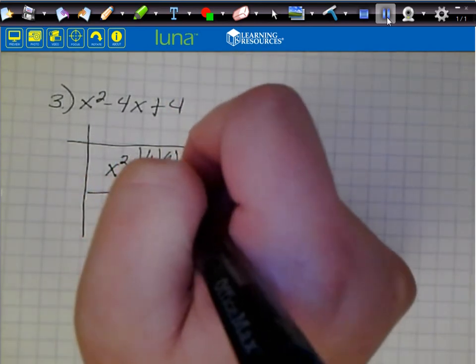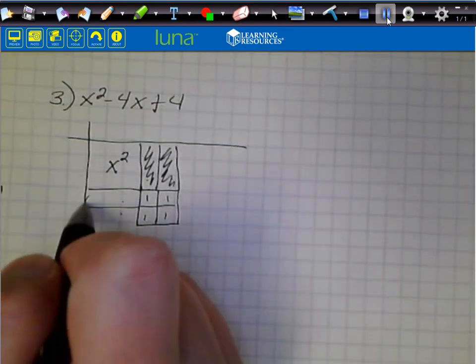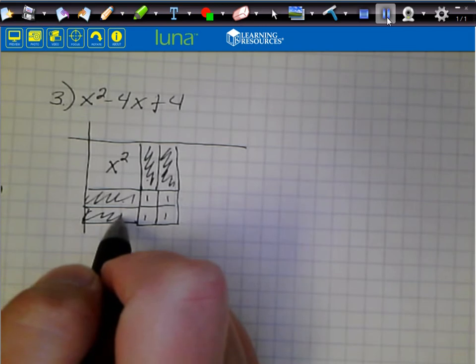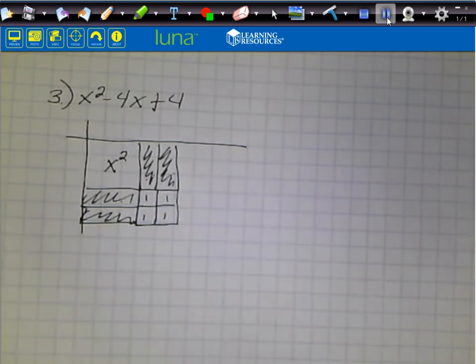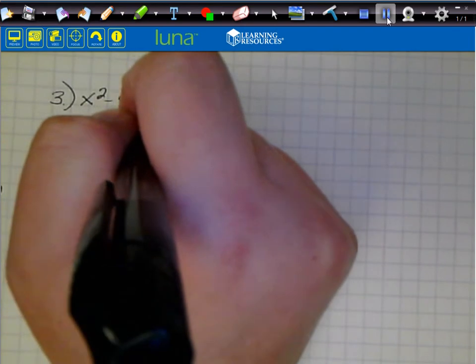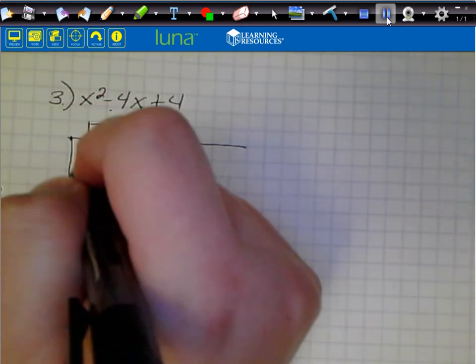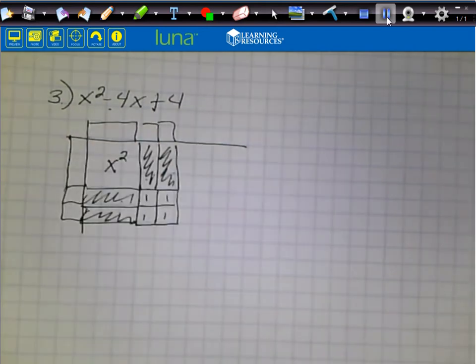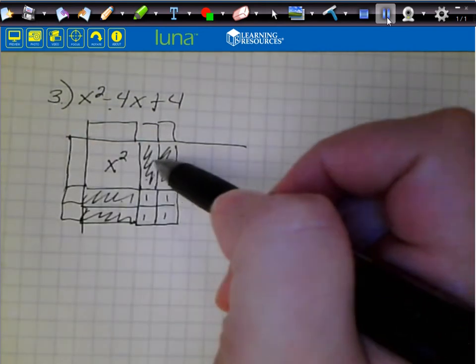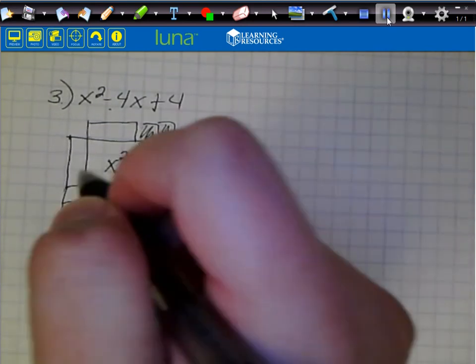And again, to show negative, you're going to shade them. So there's 2 negative x pieces. Here's 2 more, so that's 1, 2, 3, 4 negative x pieces for minus 4x. This makes a pretty little rectangle, so let's go ahead and see if we can find our answers here. We've got a long side and 2 unit pieces, a long side here and 2 unit pieces, or short sides. Again, since these are all touching, the units are all touching negative x pieces, they're also going to be negative.